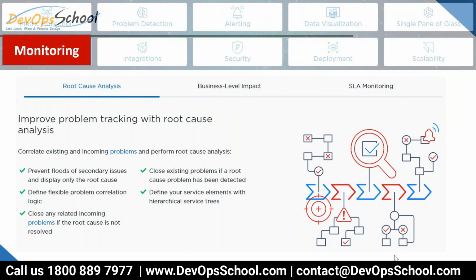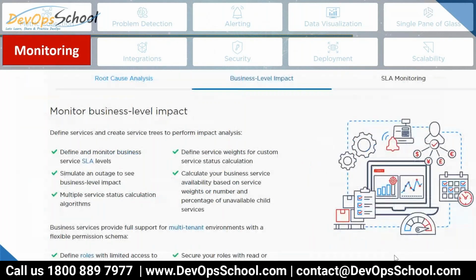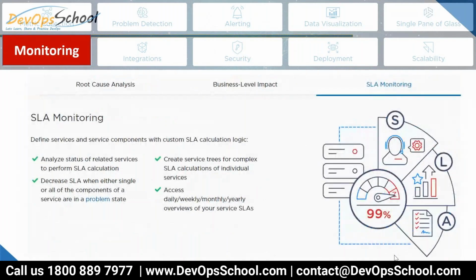So that you can do that. You can also manage your business level impact, and if you have an agreement with your client for SLA, SLO monitoring you can also do that. SLA means service level agreement you might be having with your clients. So you'll set up an SLO, and you need to make sure that SLO is never breached. So SLA should be respected. SLI is the one which you get from the system, and then SLO and SLA. So that is also possible.